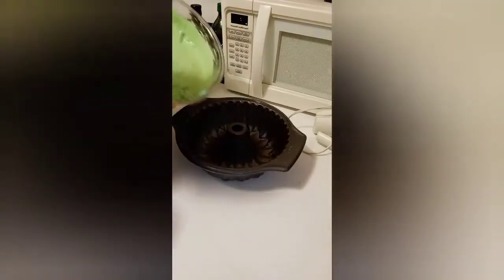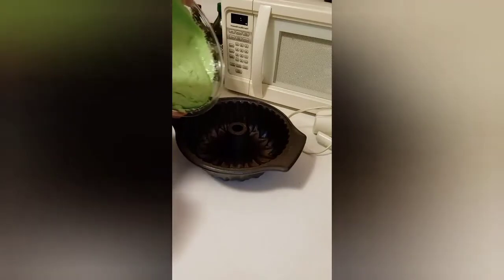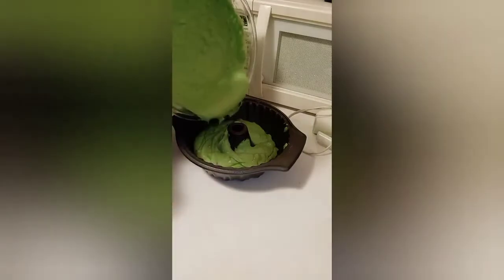Let's see if I can do this on camera. Let's see. I'm trying to do it on camera without causing a mess. I'm trying to. I'm a klutz and a half in the kitchen. That's why I take my time doing this stuff, because I am so accident prone.